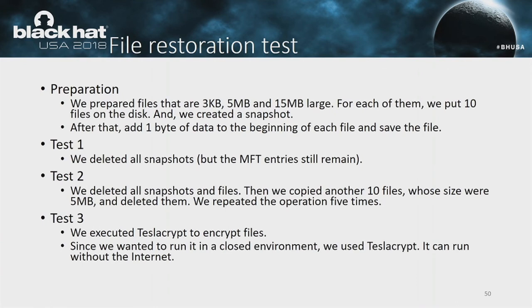We conducted a file restoration test from the following disk images using multiple snapshot parsers. For test preparation, we prepared files that were 3 kilobytes, 5 megabytes, and 50 megabytes large. For each of them, we put 10 files on the disk, and we created a snapshot. After that, we added 1 byte of data to the beginning of each file and saved the file.